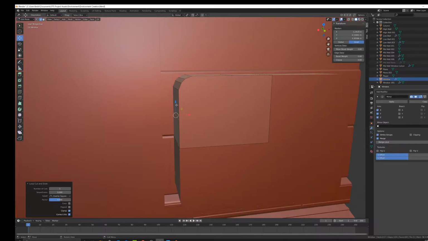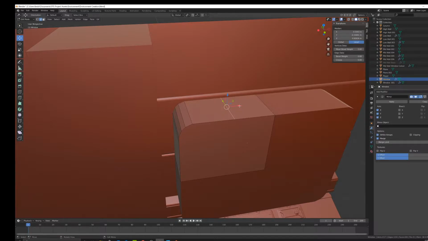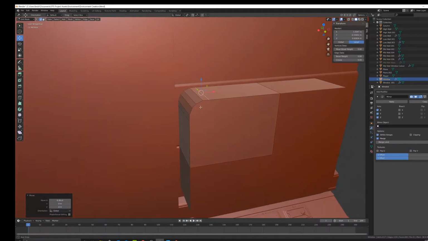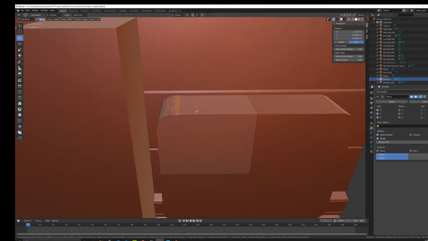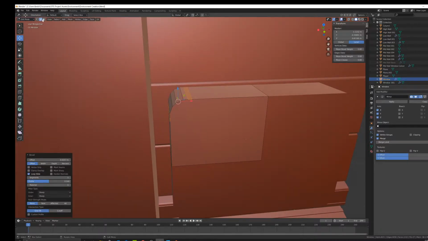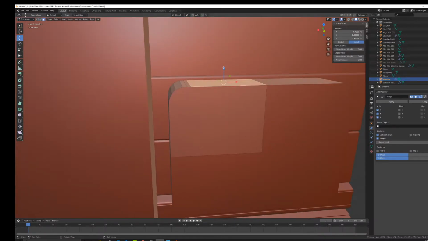Okay. Then I want to add a little more geometry to that corner and make it sort of evenly spaced out, and bevel it one more time. I'm going to drag this down.